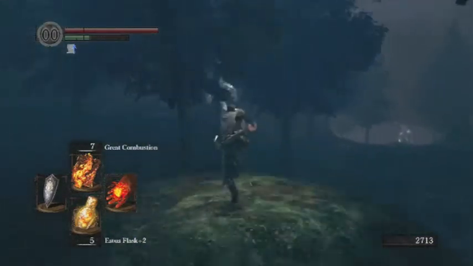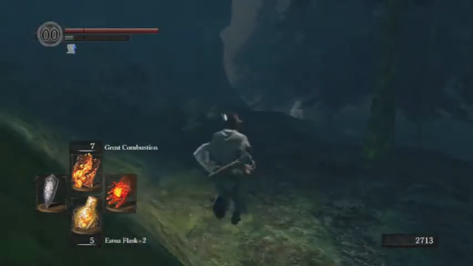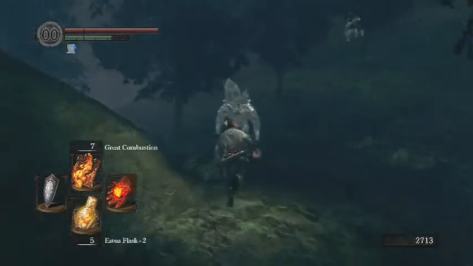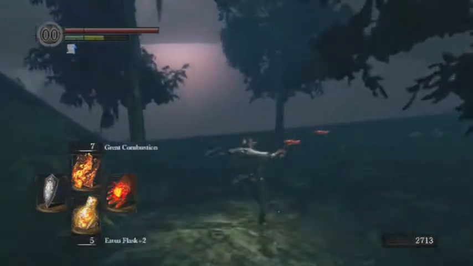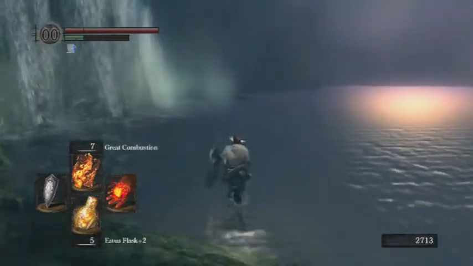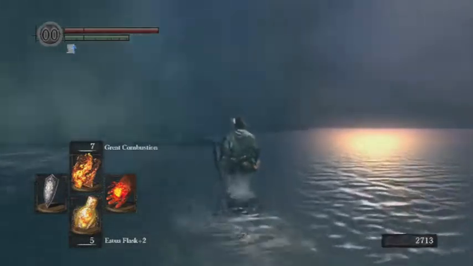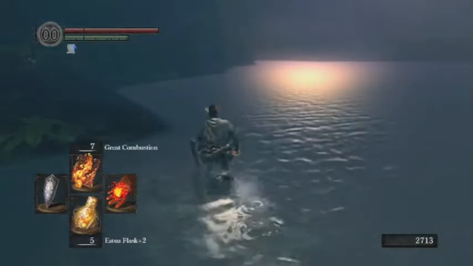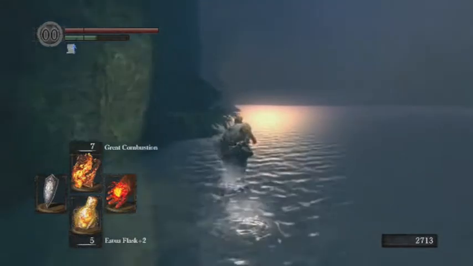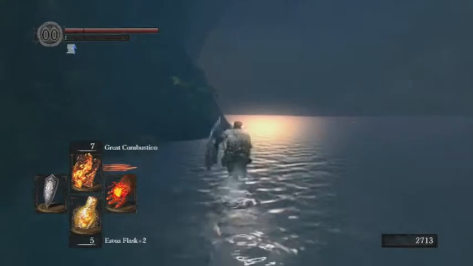So I'm going to run past all these blue crystal golems here and head straight to the back, forgetting that I need the broken pendant. I'm going to head straight to that, thinking, oh yeah, everything's going to be fine. And I haven't got a broken pendant, which means I need to make a decision about what I'm going to do.